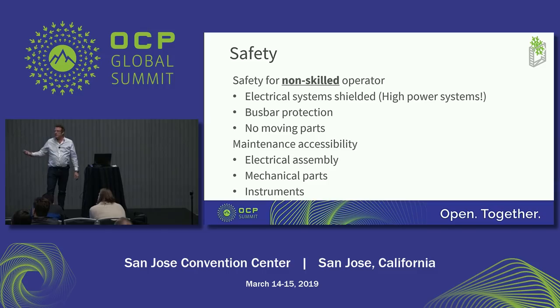But it also goes towards accessibility. Everything needs to be made so you can maintain anything, whether it's an electrical switch, an electrical wire, or a pipe fitting. Imagine having a water leak on a pipe and you can't reach it because two systems have been installed against each other, blocking the access to the pipe. You have to dismantle half the data center just to get access to the leak. These are things that you can't have.